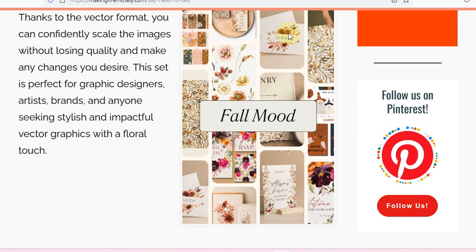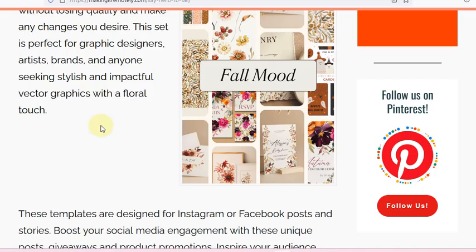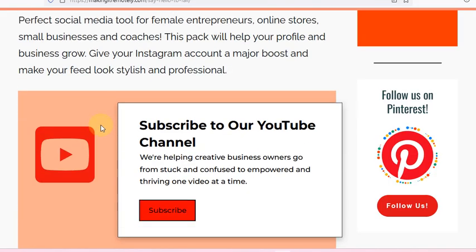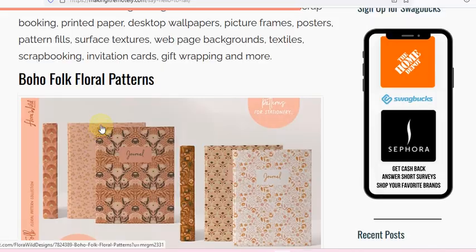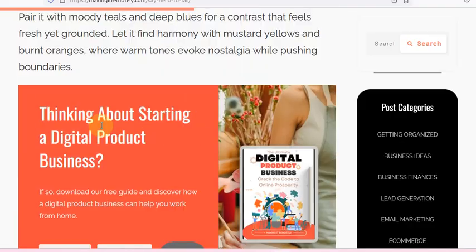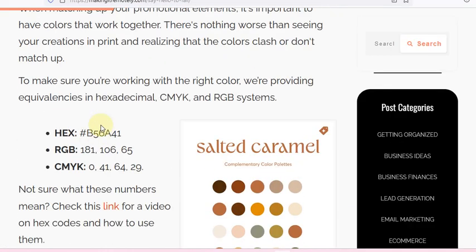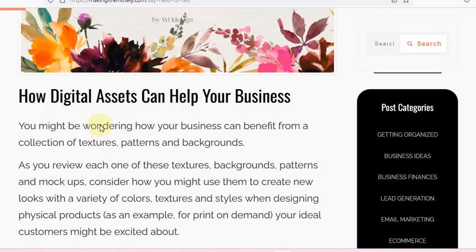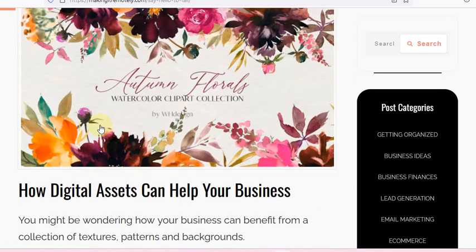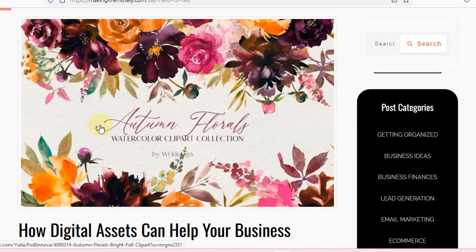Okay, so this is kind of a collection of everything. I think I use this on my social media, but this is basically a collection of all these items, and then it's going to lead you back to this page. So that's pretty much it, but I just wanted to give you an overview of some of the things that you can do with some very simple textures, colors, color palettes, and digital items to really make your fall season items come alive.